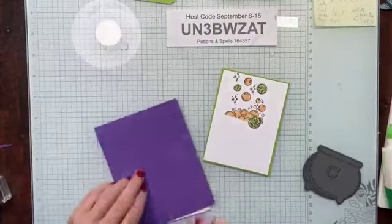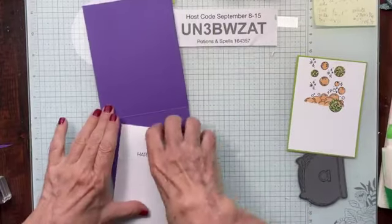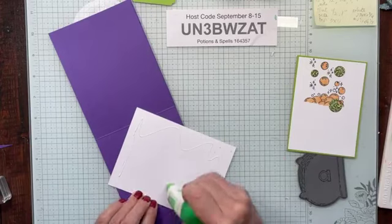Okay, let's go ahead and put our card together. I'm going to go ahead, oops, what's going on? Oh, I didn't put any glue on it, so that's the reason.